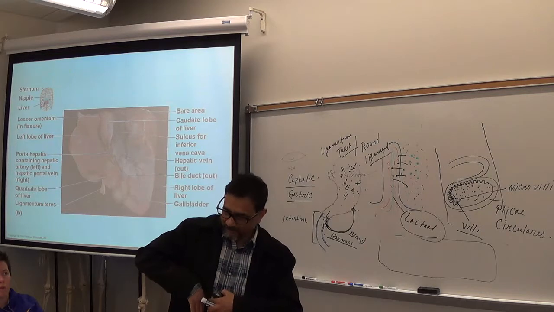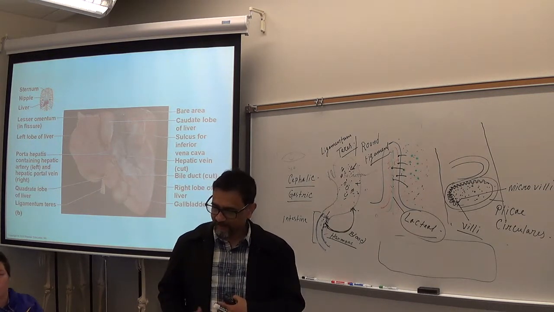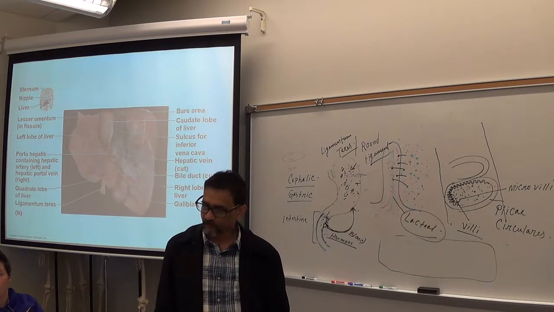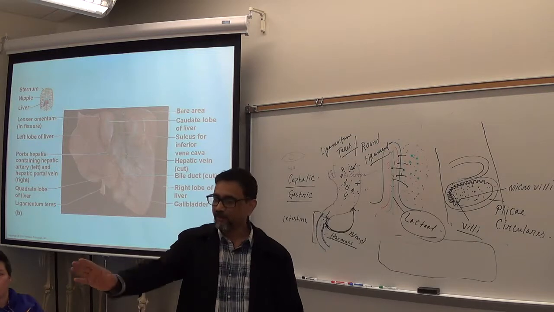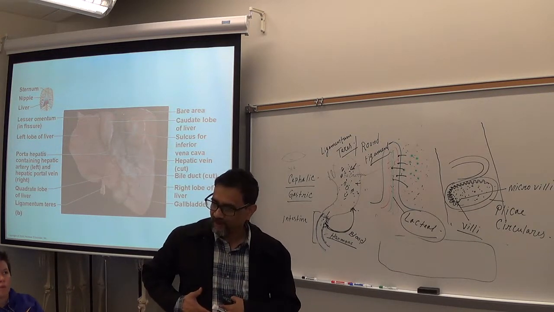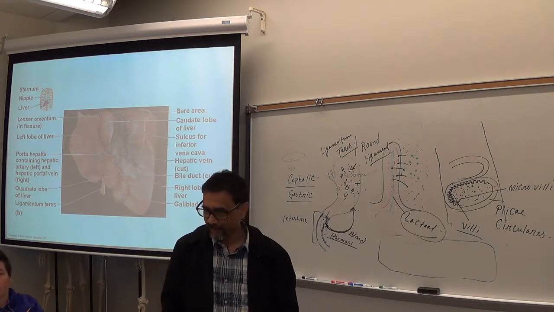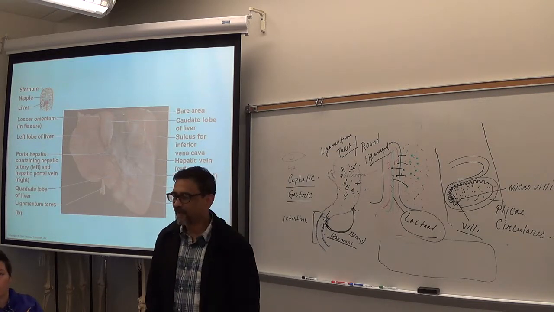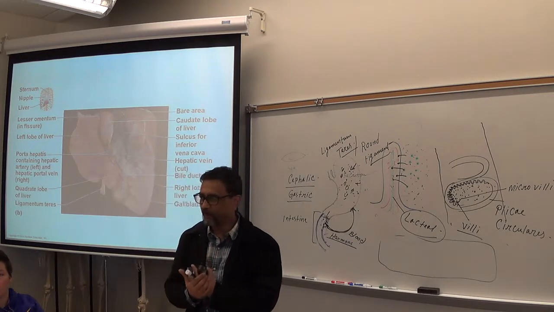But I mean the part that attaches to the wall. That is attached to the body wall, not the wall of the liver. The part attached to the body wall is the ligamentum teres or round ligament. Make sense? Only the part attached to the liver is the falciform ligament. Okay, thank you.